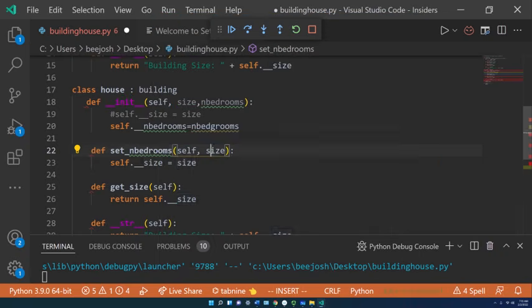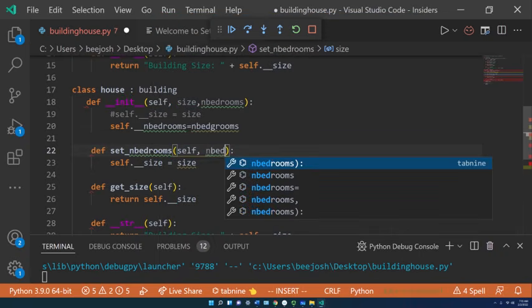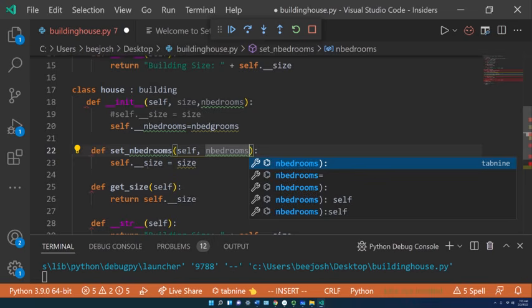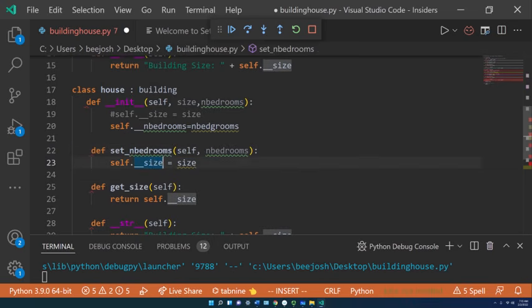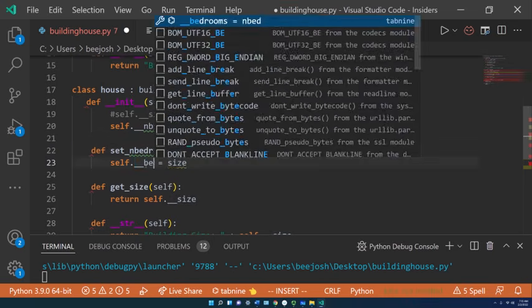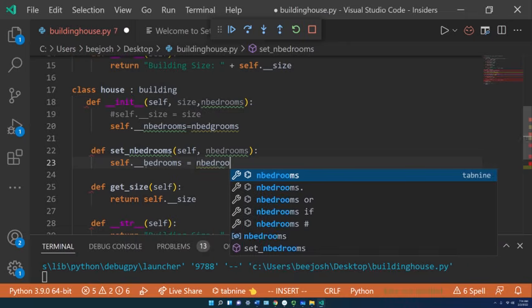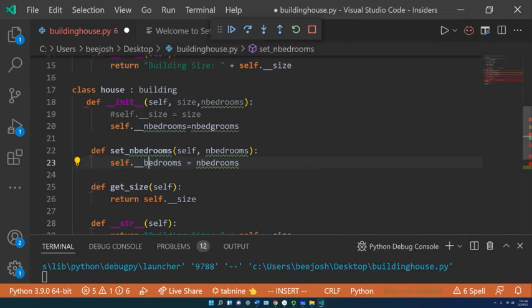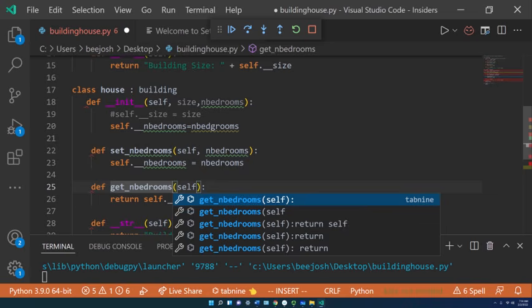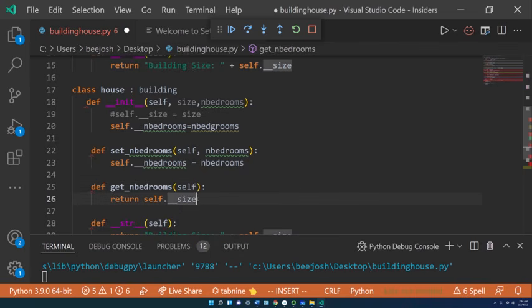I think you need to have like two of them, and we'll just take this bedrooms and then n bedrooms. I've got to fix that other one. And then this is going to be get n bedrooms and return n bedrooms.